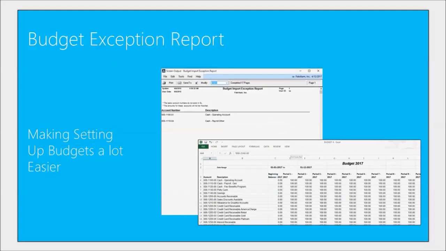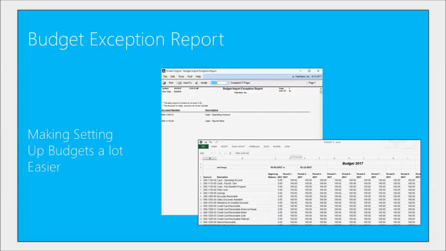Regarding budgets, the limitations around budgets were the clunkiness of exporting our budget template, updating in Excel, and importing it back in. There's almost a guessing game of what data you needed to actually put in there, and you had to hope and pray and cross your fingers to make sure that the actual budget imported successfully. No more.